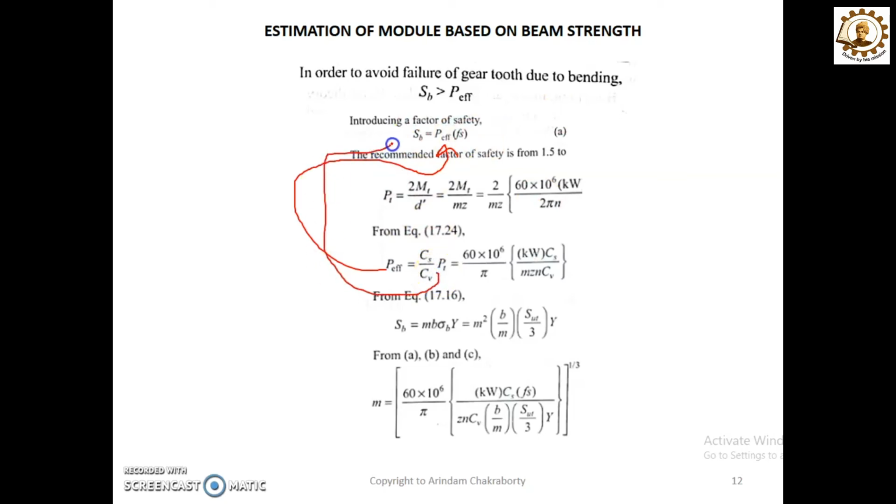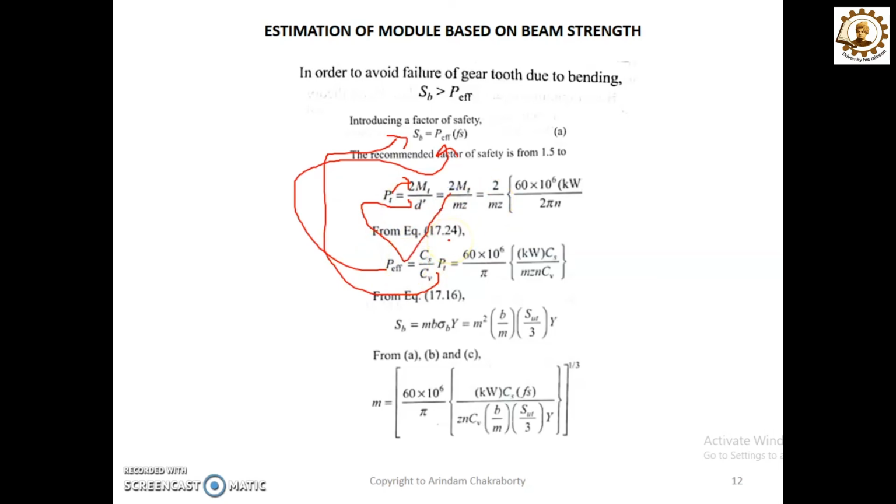So what is the main problem? SB is equal to PT has been substituted in the first designing, designed in terms of beam strength. But when you are talking about effective loading, there is one more additional thing, that is effective loading due to torque, because you could see that PEF is related to PT and PT is related to the torque, that is the effective loading is completely dependent on the torque.